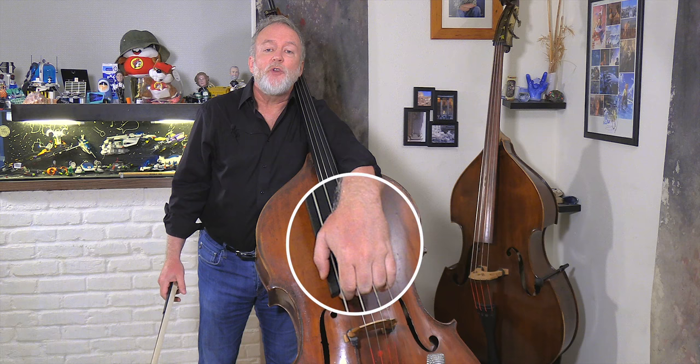The last thing I'll say before we play is that each of you watching has a different shaped bass and body. Some are tall with a small bass, some are short with a big bass, some sit and some stand, but no matter what shape or size of the bass and your body, find a way to wrap your left fingers over the end of the fingerboard, like this. If you can do this comfortably, you can play these songs.